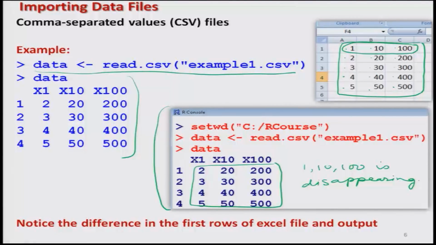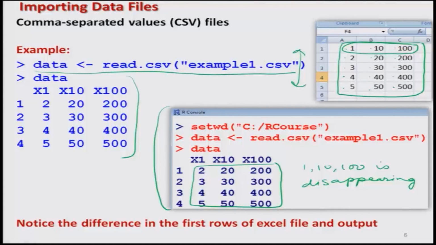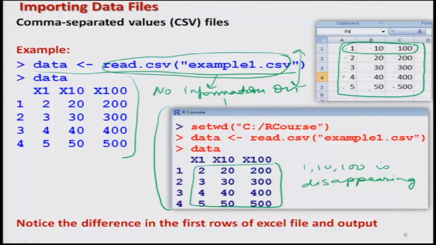Why is this so? This gives us a hint that there is something wrong, because whenever we write a data file, usually the first row gives the names of the variables, and that is called the header. In this case I am not telling, for example, when I write this command read.csv, there is no information on header.